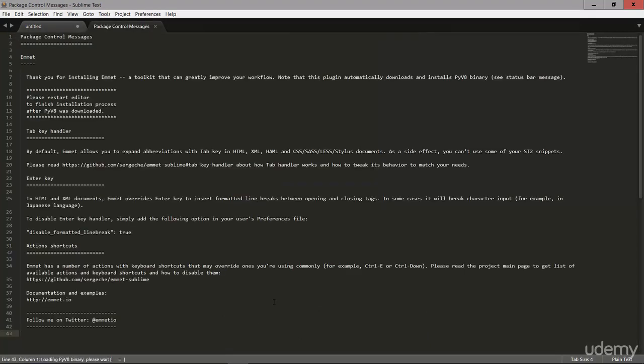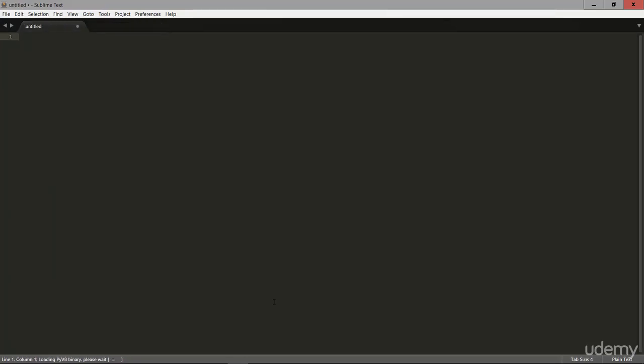And in some cases, after the installation, you're going to get this message with just some info about the plugin that was installed. So once Emmet is installed, you're probably going to see something like this as well. And you can press Ctrl W to get rid of this, just like you do in a browser. Alright, so now we have Sublime Text ready to go for our Sass and SCSS development. So we're going to have syntax highlighting, we're going to have auto-completion, we're going to be able to write our code really fast using this Emmet plugin. I guarantee you, if you've never heard of Emmet before, you're just going to love it.